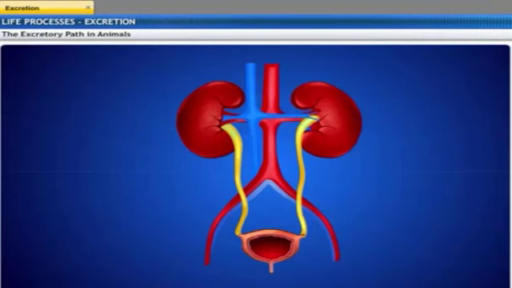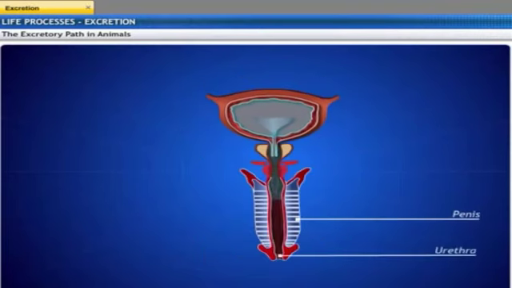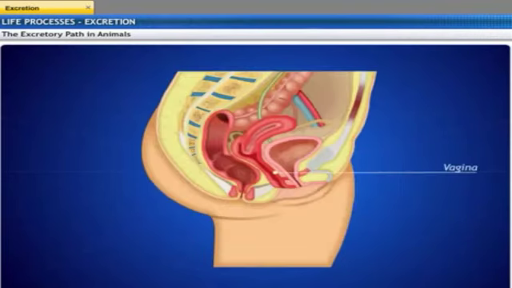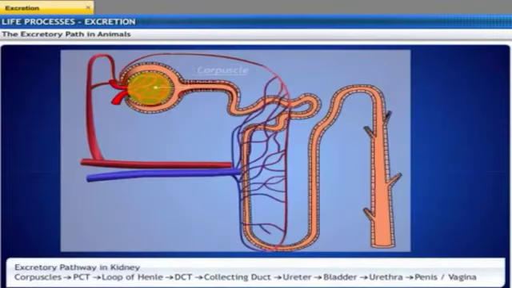Normally, the ureters are 10 to 12 inches long in human beings. Then the urinary bladder fills, and the sphincter muscles at the entry of the urinary bladder close. Afterwards the urinary bladder releases the urine through the urethra, in males through the urethra and in females also through the urethra.